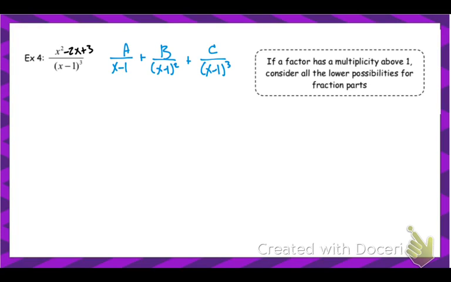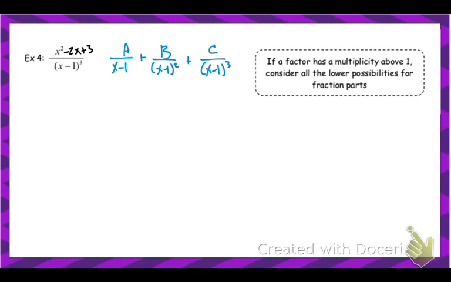Now, not all three of those could be in our answer, but if it's not, we'll get a 0 for that value, and it'll make it clear that it's not. All right, now this is, again, a case where it's really important to use our least common denominator, because if I don't use the least common denominator, it's not going to equal the numerator that I have, because the numerator that I have is the fully reduced function based off of that least common denominator.